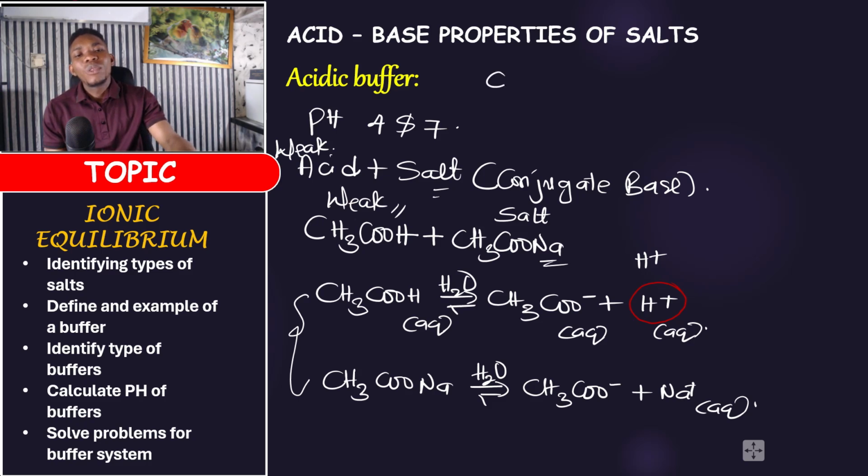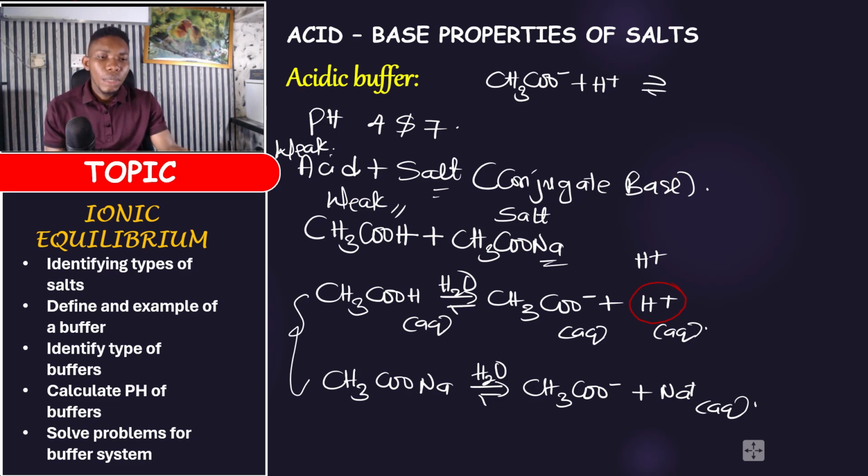This is something that most of you need to have known, but some persons still don't know Le Chatelier's principle, because you are going to use those ideas here. So what we are saying is that forget about this one. This one is normal, it is present in the solution. But if there is excess of H+, this ion here will be the one to come and fight this H+ and eat it off. Are you getting it?